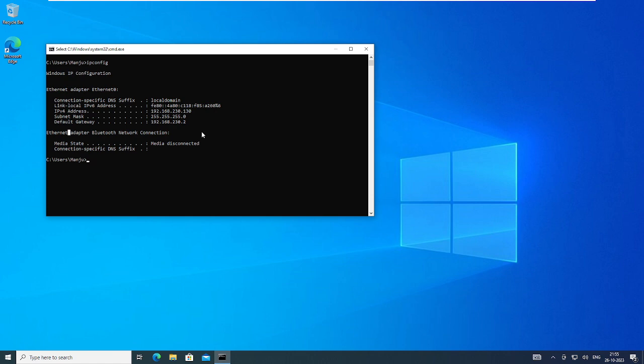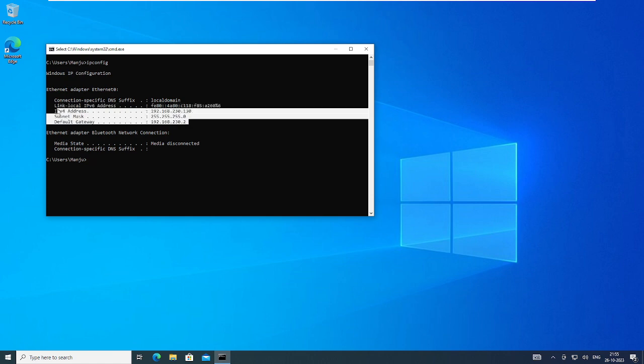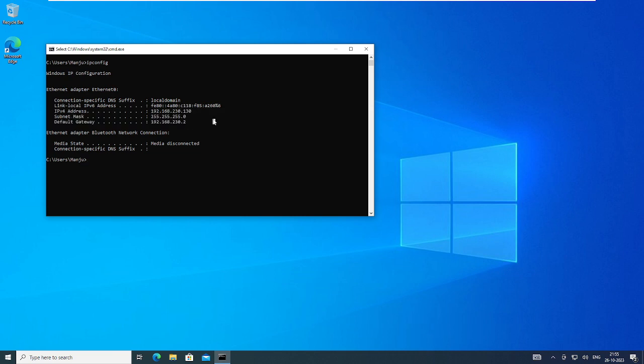So these three are very, very important. If you don't have any one of them, your computer will not be in the network. Okay. This was not given by me; this is given by the VMware tool. Now I will show you how to assign an IP address manually.